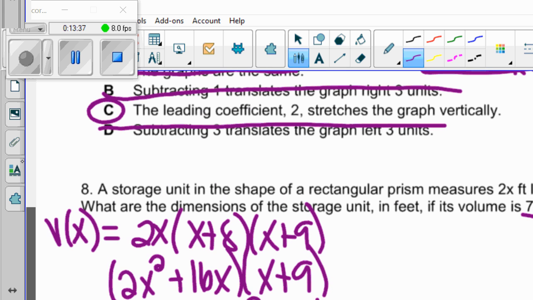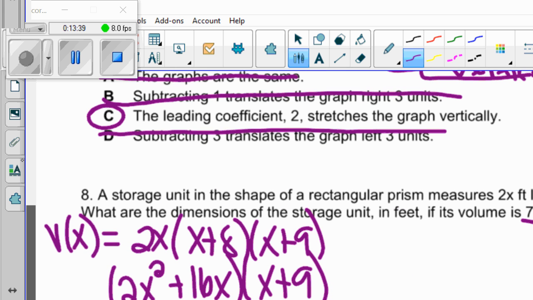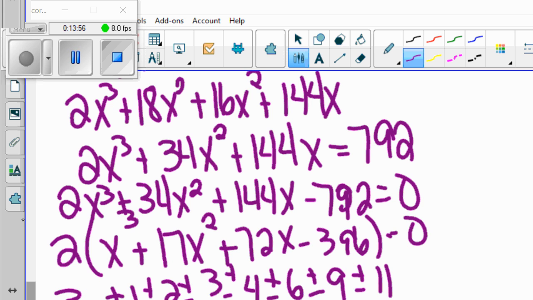Let's see, what am I finding? I'm finding x is going to be one of the dimensions of a storage unit, and I'm going to plug it in, do 2 times x, x plus 8, x plus 9. So I'm probably not going to be much bigger than 11 feet that I would be adding in here. So I think I'm going to be okay and stop here on listing my P's and Q's and try some of these, right? So I know I'm not going to be huge. I know I'm not going to be really, really small. So let's pick middle of the road, maybe. I don't know, let's say 4.